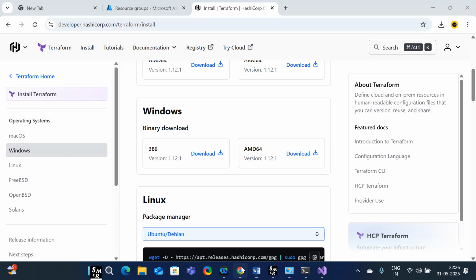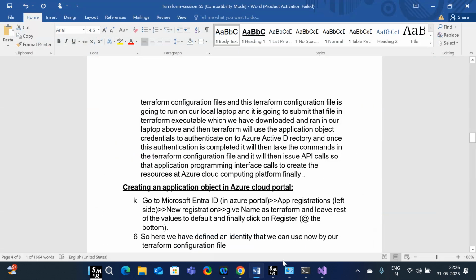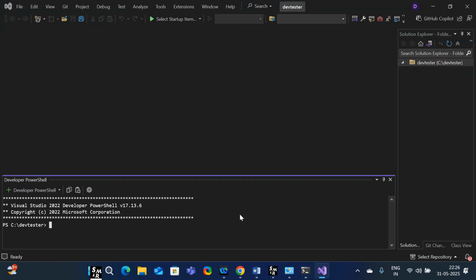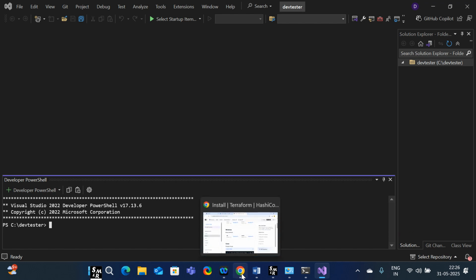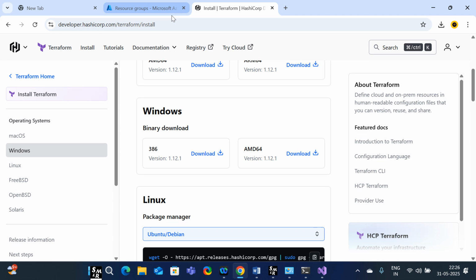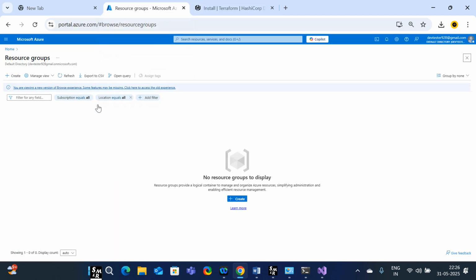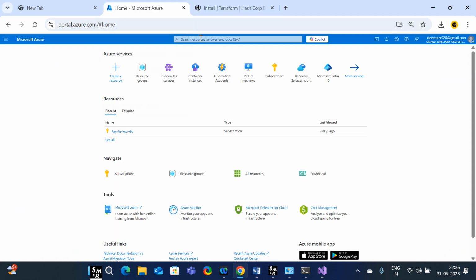Here one more thing we need to do is, I am going to develop the script, that's okay. But before executing the script, what do I need to do? I need to establish the connection from my local machine to the Azure portal. How can that be achieved? In order to make the connection between these things, I am going to the home.